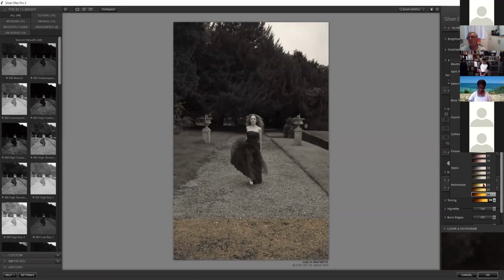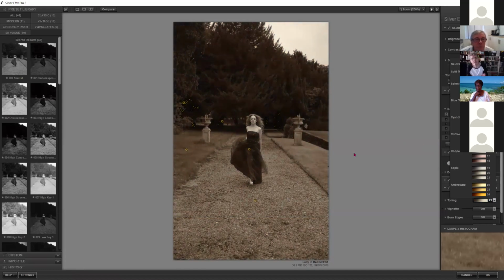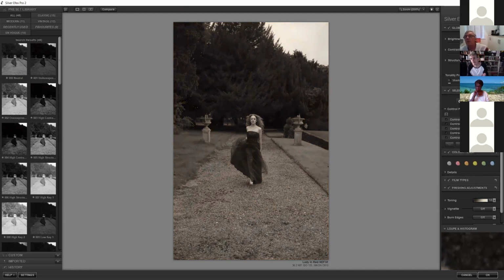But with these sepia ones, the thing to do, if you add them, is add them as a separate conversion. So do your black and white, and then if you want to add some toning, add another layer of Nik filter, and then you can change the opacity. If you find that too strong, then you can tone it down a bit. But if you do it at this stage, you're sort of stuck with it. So I would do your black and white conversion, change the things you want to change, make sure you've got all your control in. But there's lots of things you can do on this, lots and lots of things. Just like the Topaz one, they're very controllable, which is useful.